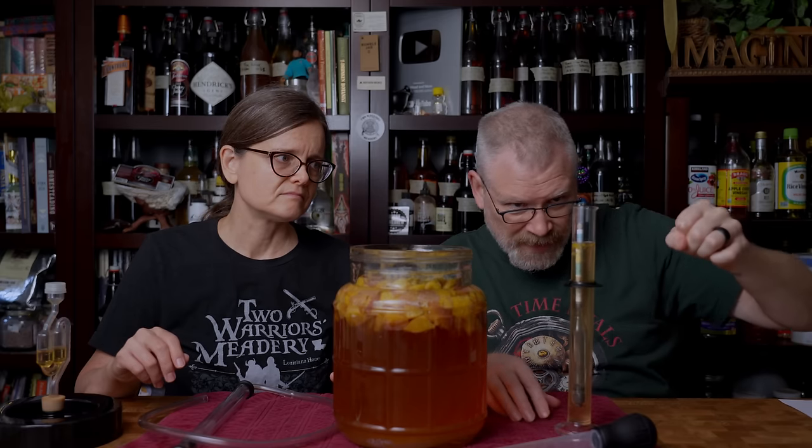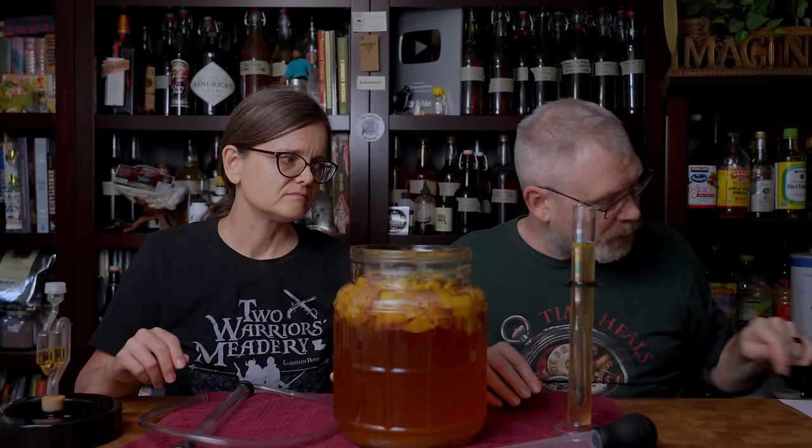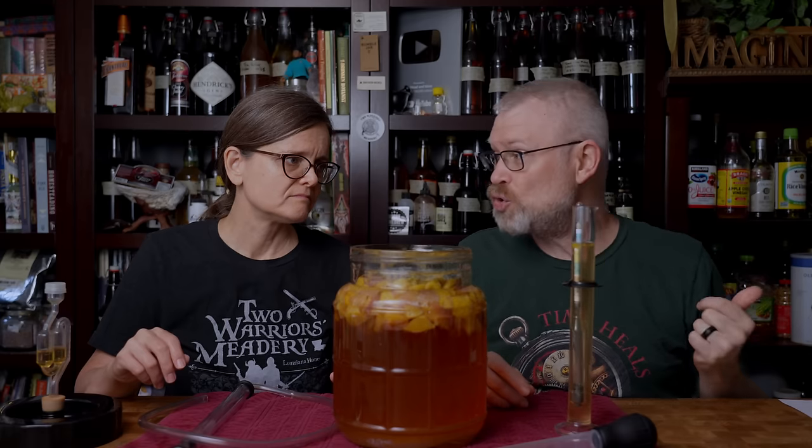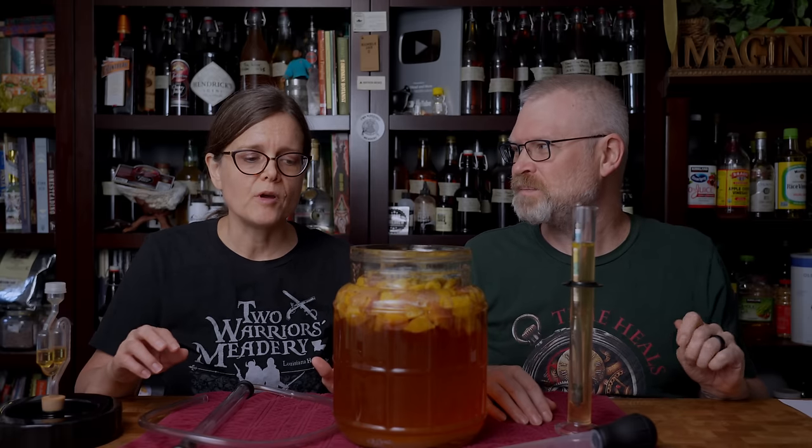Oh, look at that. They did actually drop some sugars in, because we were at 0.996. Now it is actually at 1.012. That's really interesting. So what does that mean? That means that some of the peaches released their sugars into the brew. But because we don't know how much sugar they did release into the brew, we can't tell you for certain how much was fermented, if any continued. Actually, we sort of can.